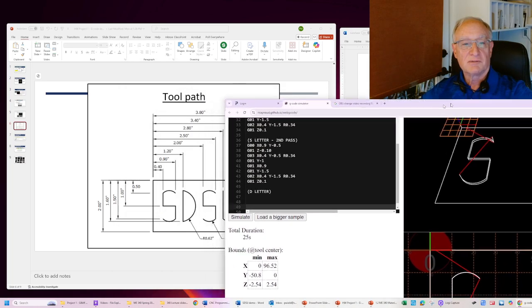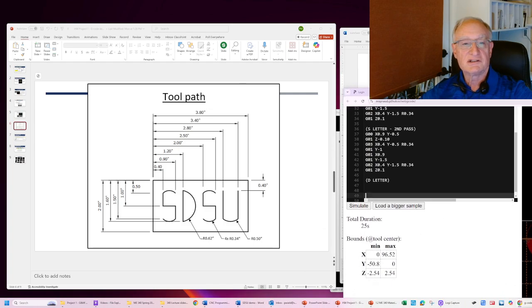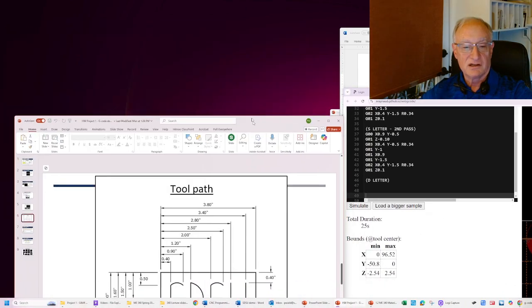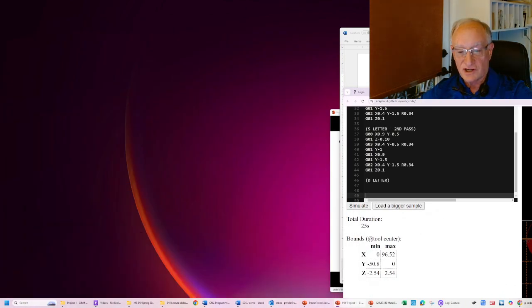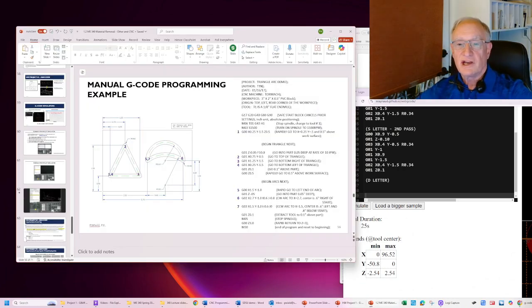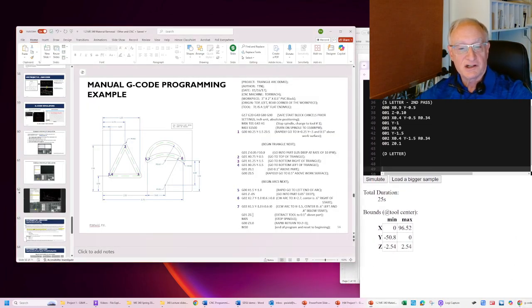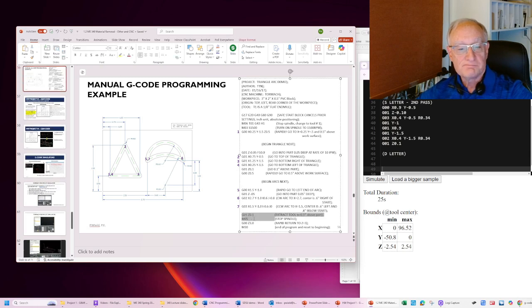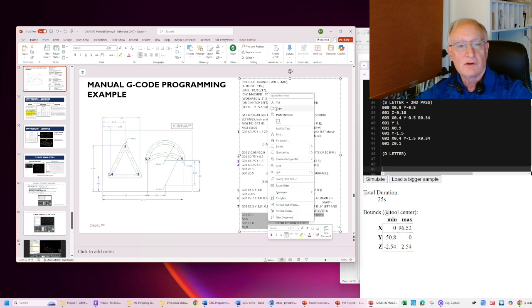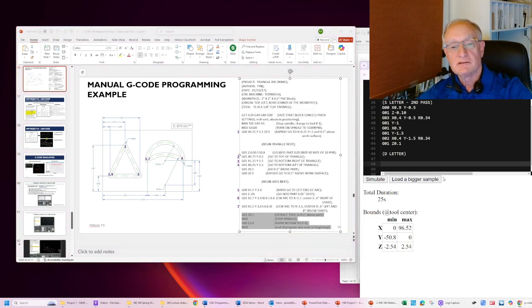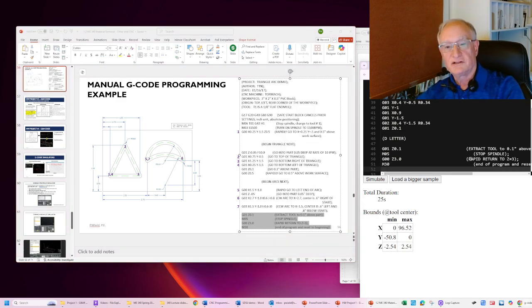What I'm going to do is leverage again that one slide that I had, that very cool slide that I had in the lecture. It's got some ending code right here, which is copy, paste.